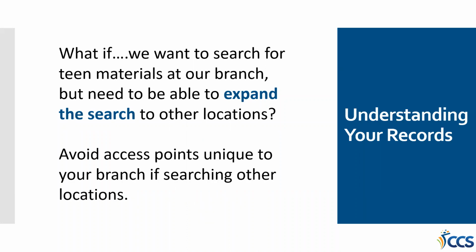Now, an item search by shelf location may work if I just wanted to search my own library's holdings. But again, those shelf locations are unique to my library. So it's not a great choice if I want to be able to search system wide or even between different branches. And so that's where shared access points will be the most useful.